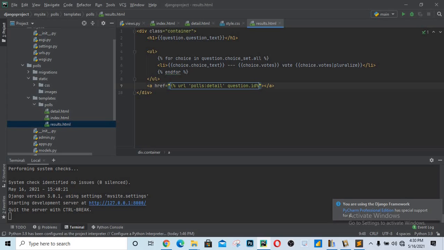Then we close, and here we show that you want to vote again. That's perfect. So basically this is all we needed to cover in this section.